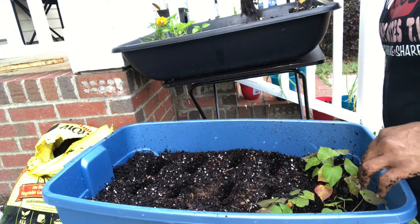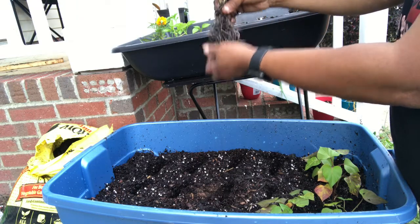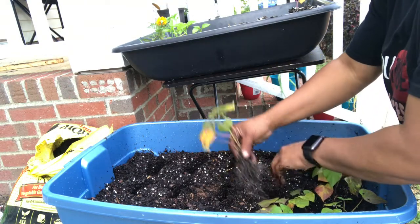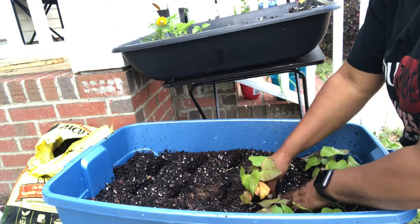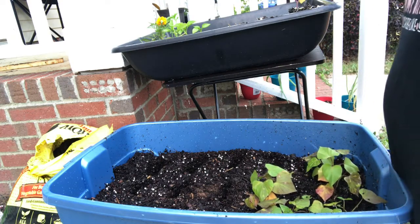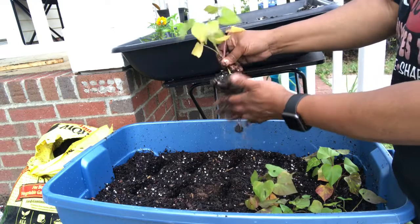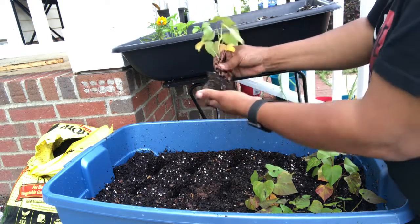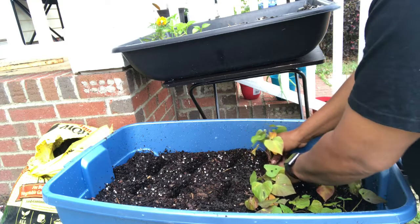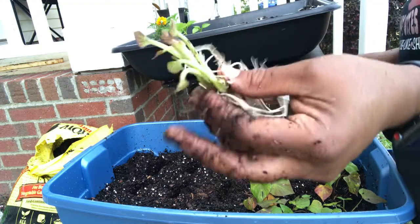But I use the same soil, so it's not gonna be a real big shock to them. Get them roots in there. Hopefully by the fall, I will have some good old sweet potatoes. Here in South Carolina, I want to have my first harvest this year, I hope. Little prayer, love. On the left side, plant these right here.